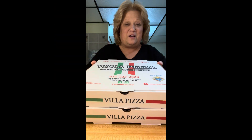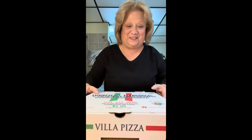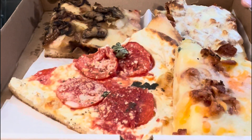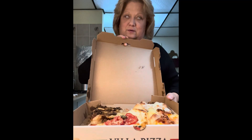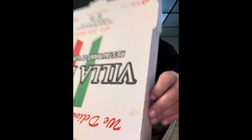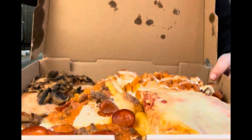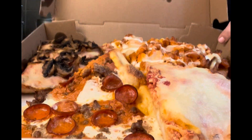Let's see what we got from Villa Pizza restaurant of Lindenhurst. Smells so good! That food is delicious. What am I going to have first? It smells so good. Let's see what this box has. That pizza is a Sicilian pizza with mushrooms and fried onions on it — you wouldn't think that would be good, but they make it great. This is an olive bianca, fresh mozzarella with pepperoni on it.